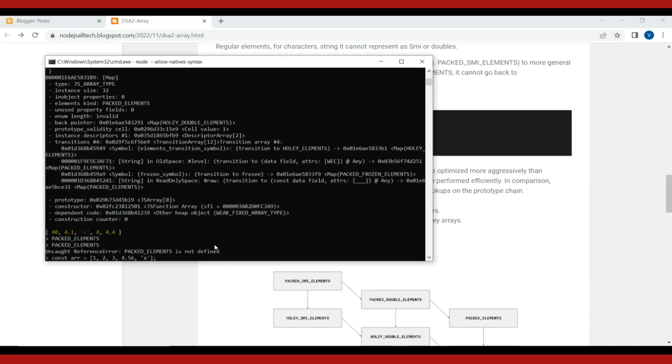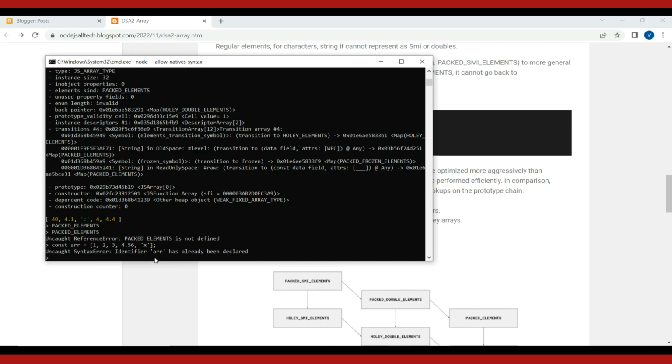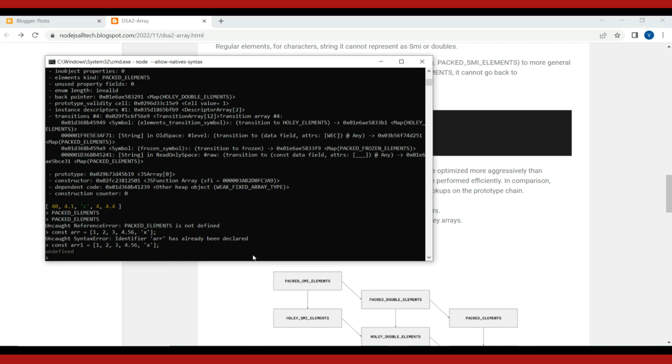Okay, I'm declaring the array, but I get an uncaught syntax error: identifier array has already been declared. Then I will declare the array as array1. Now it is showing undefined.